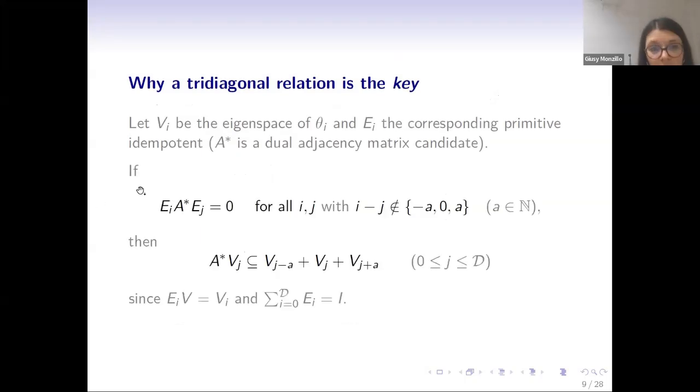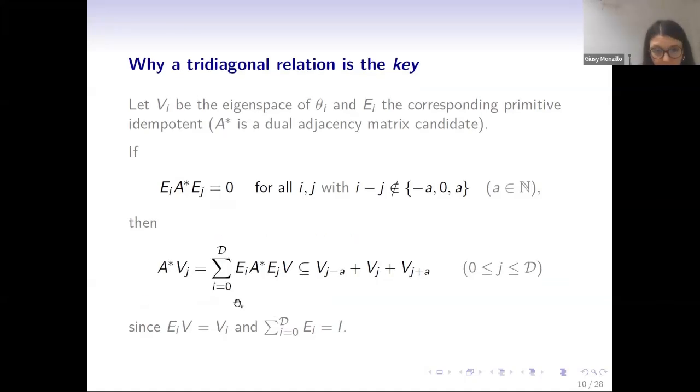Okay. So once we have this property in the if part, then we have what we want, an ordering of the eigenspaces. So here actually it's like we have a natural ordering. The most natural ordering is to order the eigenvalues from the greatest to the smallest. And so with respect to that, we get this new ordering, such that A* is a dual adjacency matrix because we just find out our tridiagonal shape of the action of A*. And now here again, we use properties from the primitive idempotents.